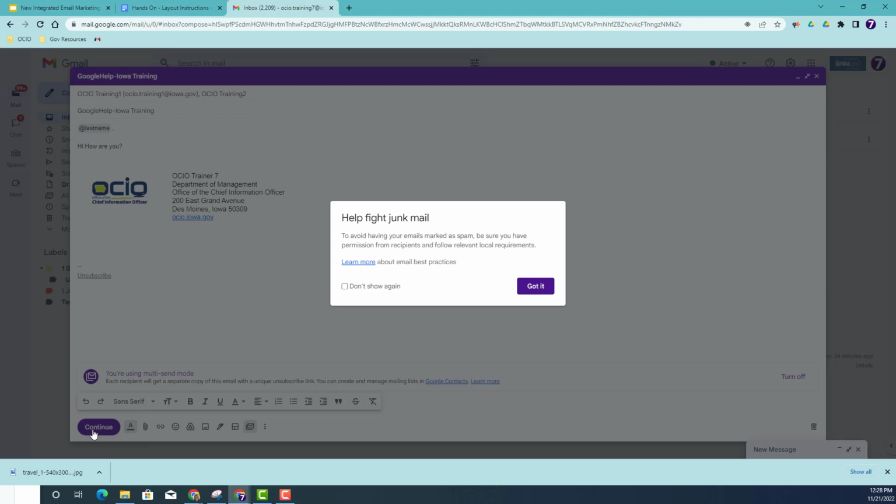And then again, good practices, make sure you use best email practices. So feel free to review the Learn More button if you want to find out what those are. I'm going to go ahead and bypass that at this time and click Got It. You can always have the option to preview the send email if you choose to. So that gives you a way of making sure everything looks good. So feel free to try that out if you want. But right now I'm going to bypass that as well and click Send All.